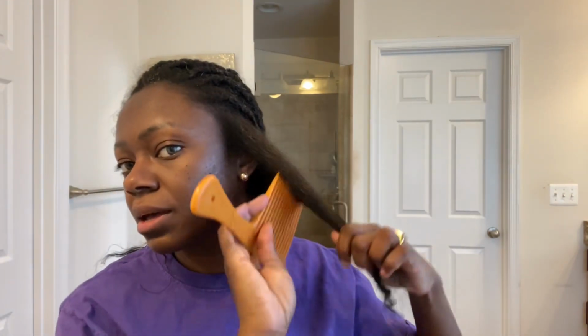So I'm just trying to take this one step at a time as I take this down. Now, typically when I do my takedown, I usually wear my hair in the crinkle, the braid out, crinkly curls. I usually enjoy that for about a day. After a day, it's usually a tangled mess. So I'm not gonna be doing that right now, because I know I am prepping for my relaxer. Yes, I have been doing these protective styles.